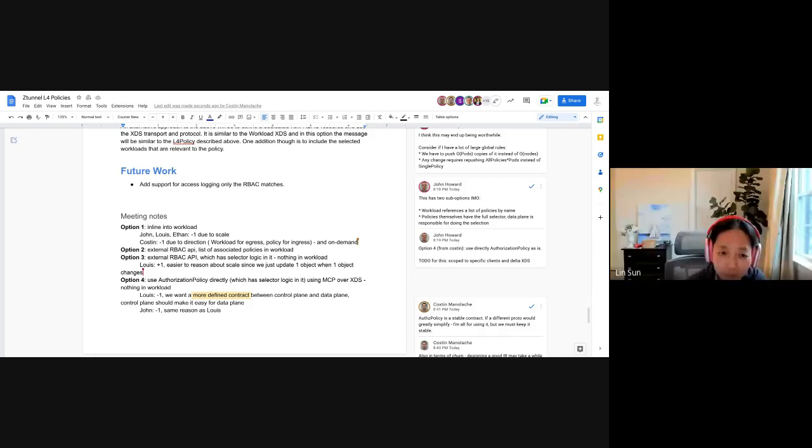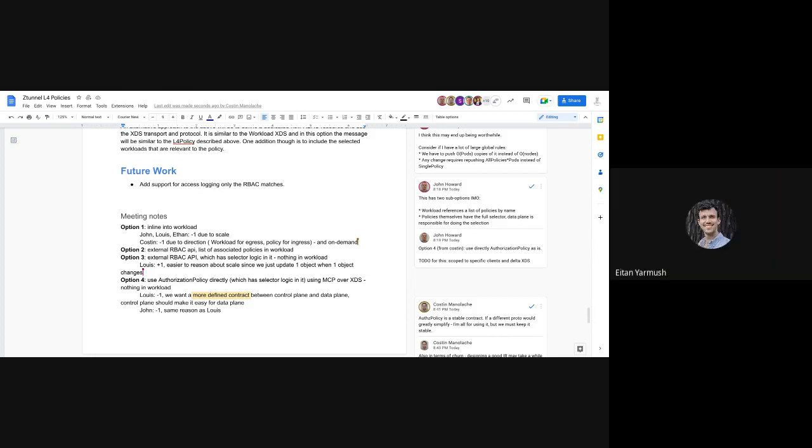Yeah, the last thing I want to bring up, Eitan, go ahead. Is the simplicity of the Z tunnel itself, right? One of the reasons sidecars don't scale is because it's declarative, right? It's not smart. You send a ton of config, right? And so I do think, the smaller the config, the more logic we have to actually write into the tunnel, which means the more complex it gets. Not necessarily good or bad, just, we always have to think about our goal of keeping the Z tunnel as simple as possible.